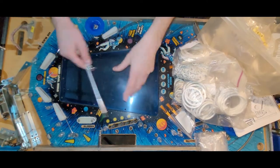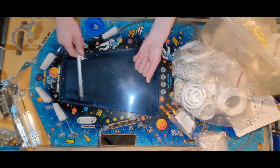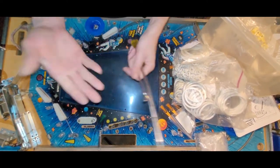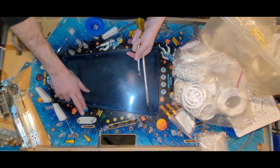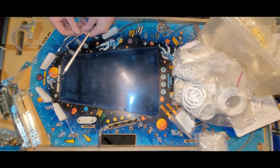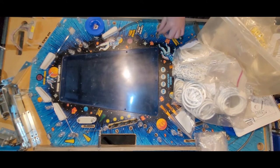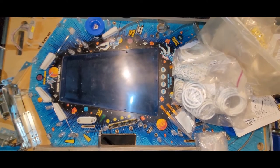Also what I do after I install all the rubbers, usually more than once, is clean them all with rubbing alcohol, because I'm using dirty fingers sometimes. They're not that bad right now, but just from handling them, they get a little bit black. So I clean them all up just to make sure that they stay white. Okay, well, I guess it is time to do some rubbering.